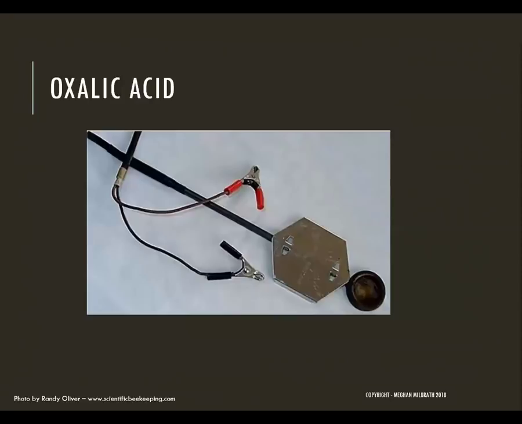Like, let's say you don't get in October and we don't have a nice warm winter or late fall, then you can do this. One of the things with the oxalic acid as a late treatment, so this is like in the wintertime treatment, is you're not actually helping your bees survive that winter. You're helping them survive the next winter, which is a little confusing. But basically, what I mean is that if I go out this October and my winter bees are already formed and I do an oxalic acid treatment, then I'm not protecting my winter bees. Either those winter bees are already sick or they're not sick.